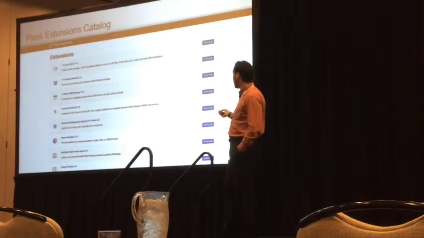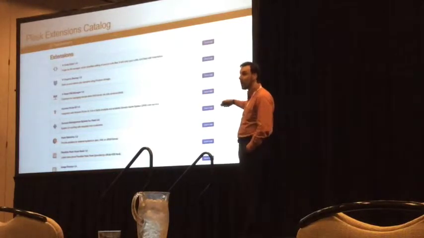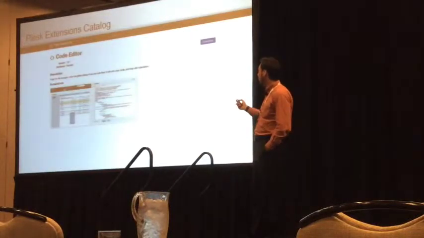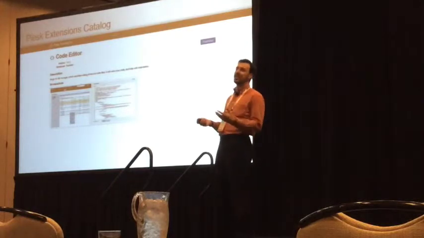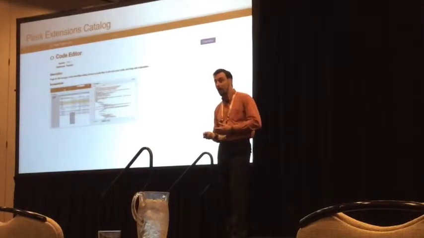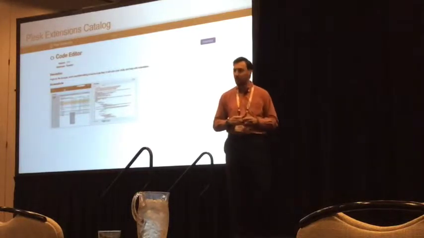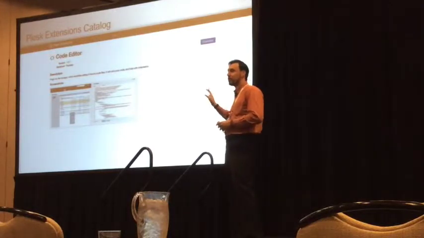This is the example of the extensions catalog if you actually go to x.plesk.com, if you want to see how it looks. And this is an example of one of the extensions we have made available. This is the CoEditor extension. And I think that telling you about examples on the screenshots doesn't do the whole thing justice.